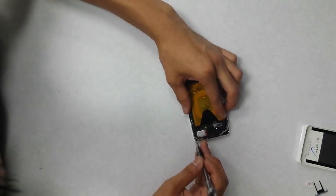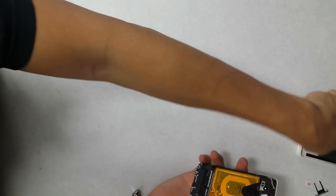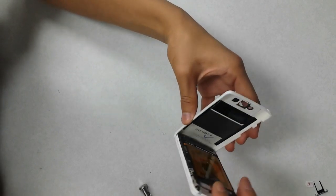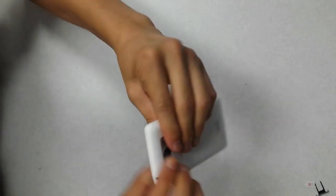Okay, so that's all tightly seated in. I'm going to take the back cover. You need to place the phone starting from the bottom because there's a lip right over here. So I'm just going to start from the bottom and close it up. And just snap the whole thing back in. Okay.